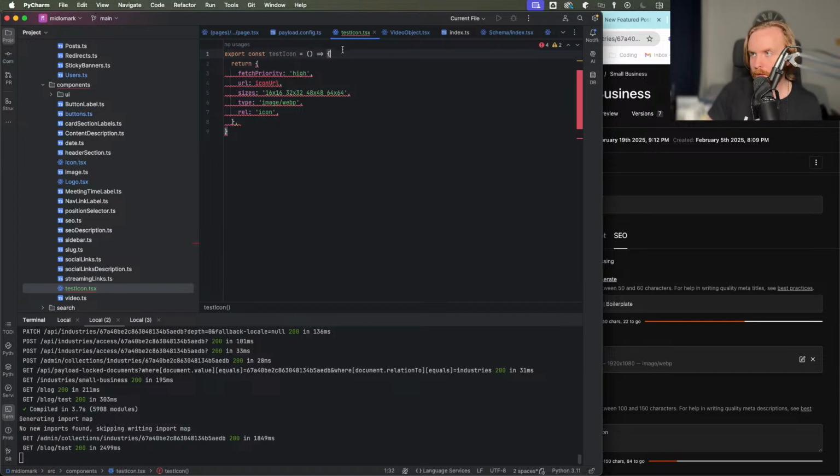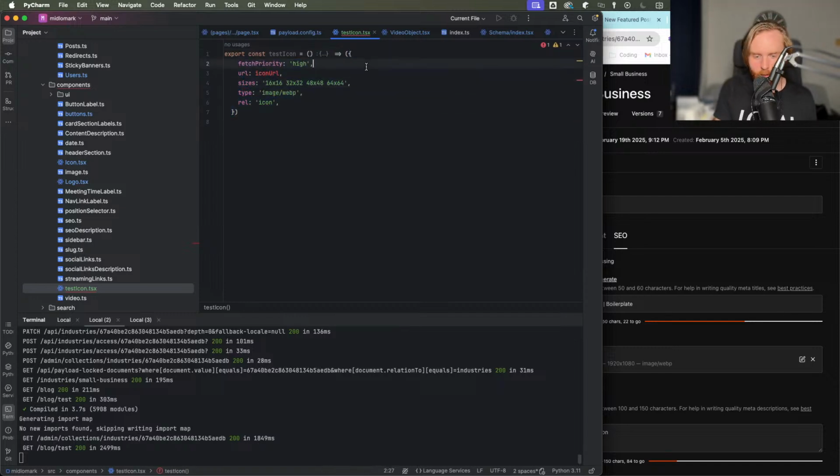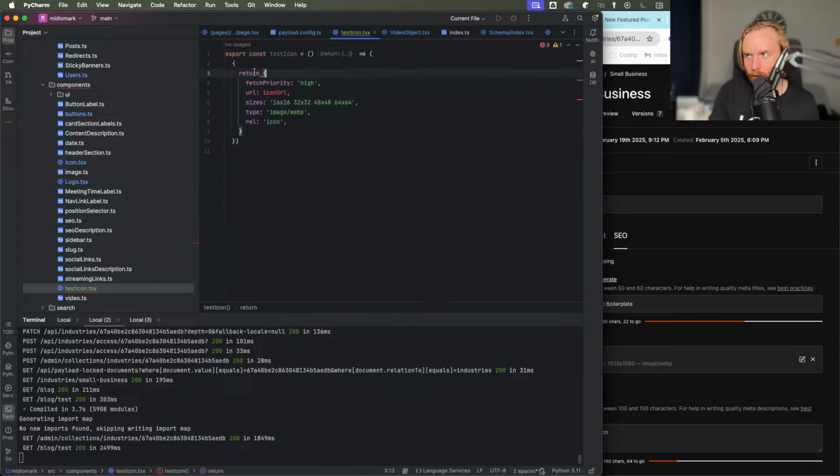All right, so let's see what's going on here. Export. I think I'm overthinking this part a little bit. Sure am. All right, there we go. And then I don't think I can do a return statement here. I'm just messing with something right now. Do not follow along with this. This is a mess right now.